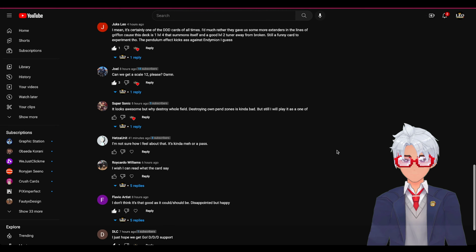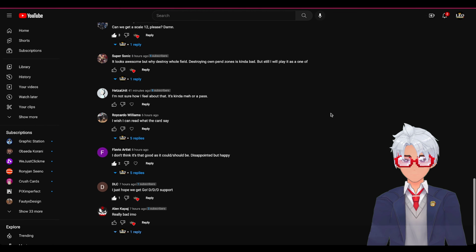Looks awesome, but why destroy the whole field? Destroying Pendulum Stone is kind of bad, but still play this as 1F. I mean, I'm going to play it too just to see how it works. Again, Dark Armageddon is a viable option to set up. It's a lot of fun. I'm not sure how I feel about that. It's kind of meh or pass.